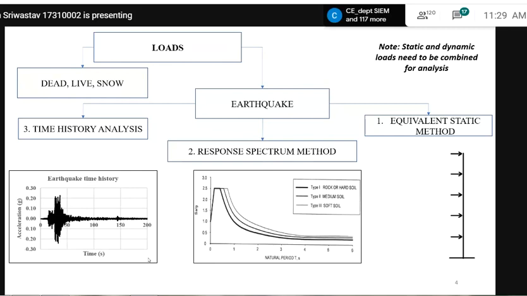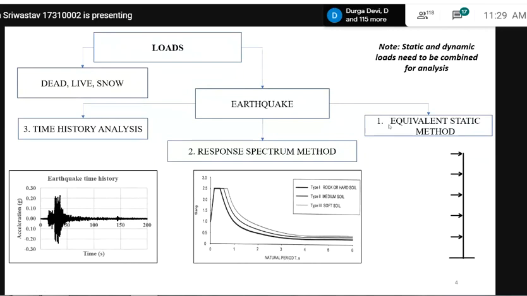Let us consider this is the acceleration time history. So the building will start accelerating, and this acceleration changes in a very small instant of time, for example, 0.005. In this small instant of time, the building starts its movement very haphazardly, right? So we need to make such an arrangement that this complex load will be considered in the analysis of the building. So for that, there's a very basic method. I have given here point one, earthquake load. Under the subhead of earthquake, I've given subheading one, which is the equivalent static method.